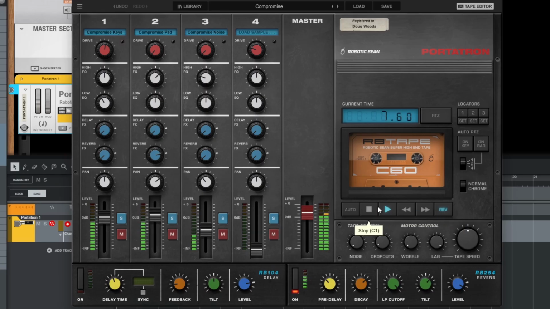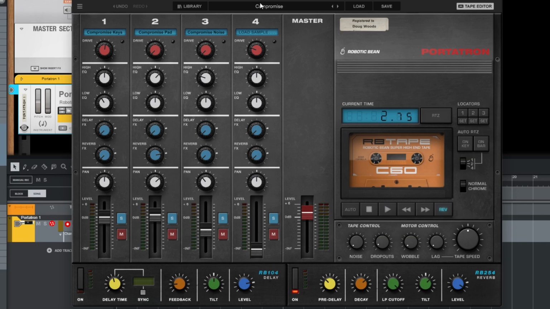Further down the keyboard on your MIDI controller, you control various aspects right down the bottom, like C1 or C0. Play. Rewind. Fast forward.